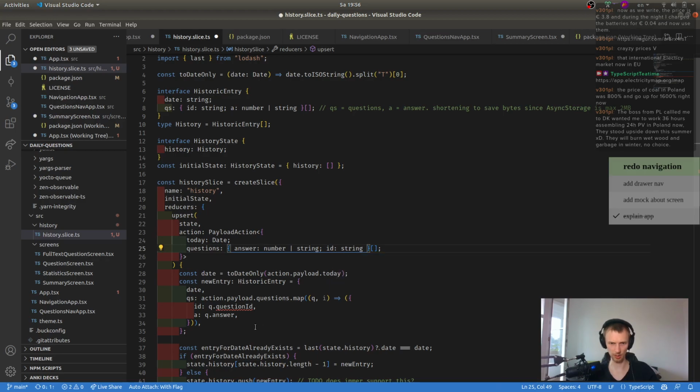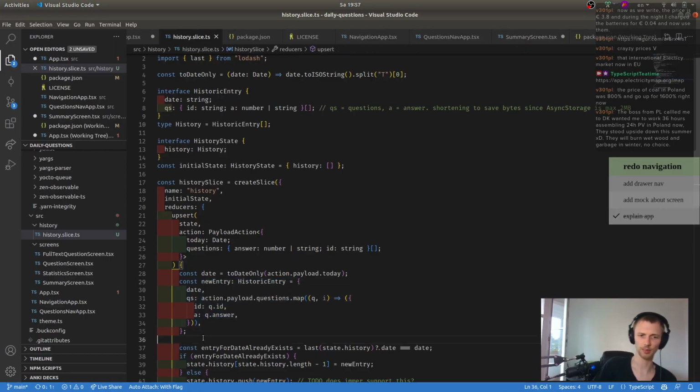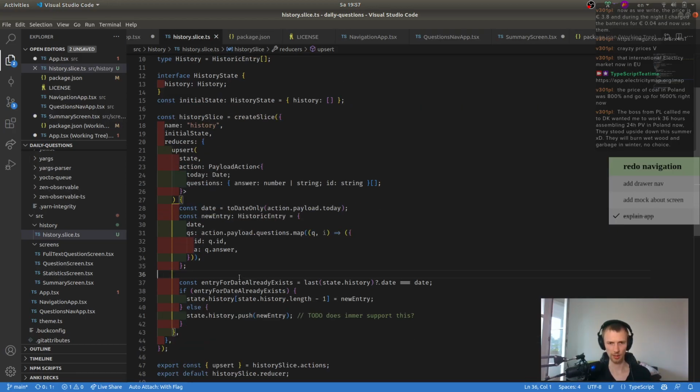So this can be just ID, I guess, because it's a question. Right. And I'm doing this extra mapping because this gets persisted later, and we don't want to have any bad stuff in our state. Next.